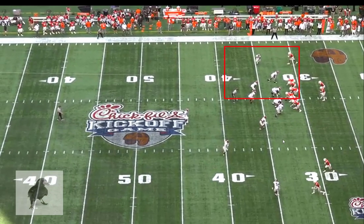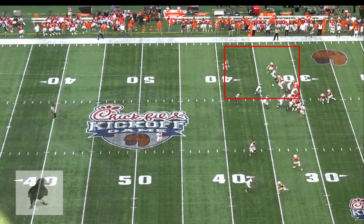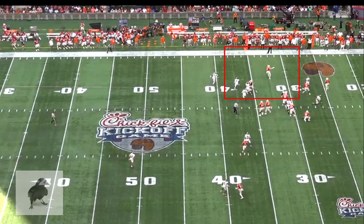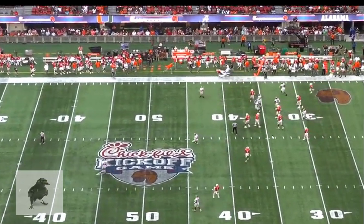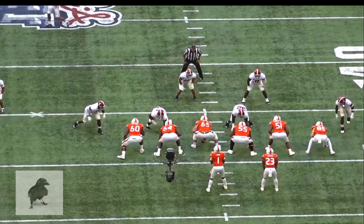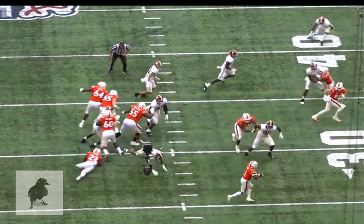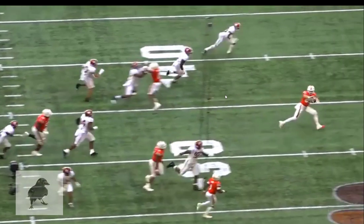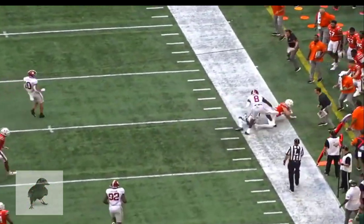I think Rambo is one of the better blockers at the wide receiver position in this class. His effort is good. You're going to see him work inside against the outside linebacker — he gets basically chest to shoulder, drives his feet, keeps his feet spread, able to shuffle a little bit, and at least effectively shields number four. See how he gets chest to pads with feet spread well, able to maintain that position just long enough so that the tight end can get some yardage.